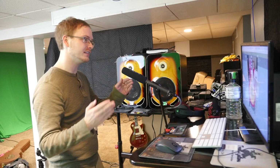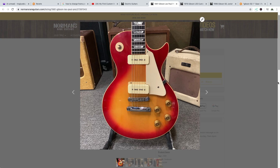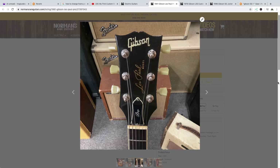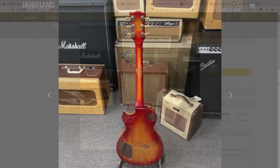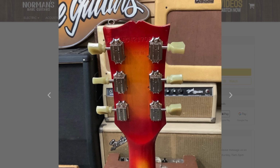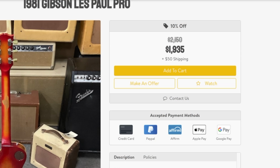So these are 70s P90s, and you get an ebony fretboard. So if you ever find a Deluxe that has an ebony fretboard, it usually means it started life as a Pro Deluxe with P90s. I've had one of these before. Was not a very good guitar. It was super heavy, not really resonant, but it had wear similar to this one, so somebody must have enjoyed it. That's not a terrible price. Maybe talk them down to about 16 and you'd be good.